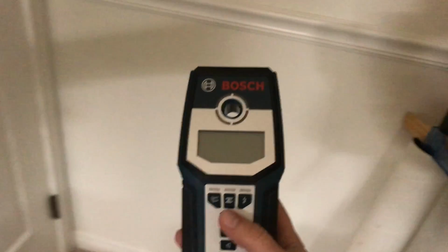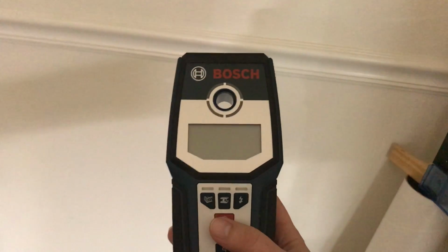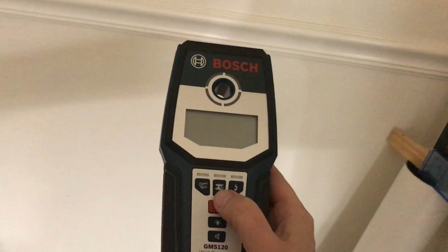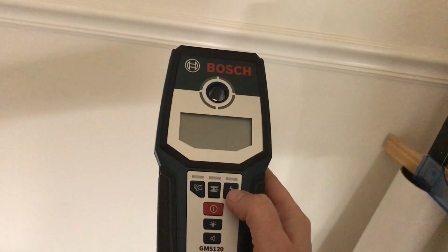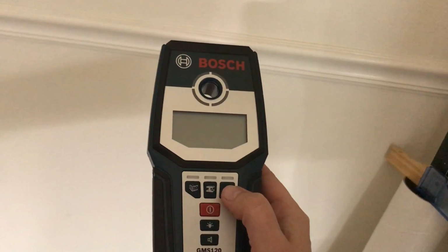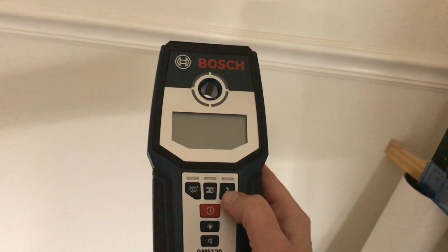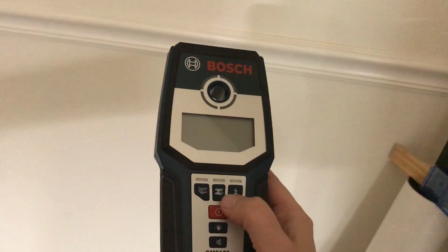This is basically supposed to be a stud finder, and it does that. But one of the things I got it for are these other two buttons, which are very important to me. Metal finder, both ferrous and non-ferrous, and then live AC wire. So it will only find the wires if there's a current running through it. So if you want to find that out, you have to make sure that your switches are on or fans or whatever. For the metal, it'll find anything, which is really nice.